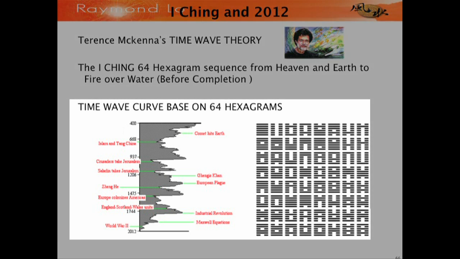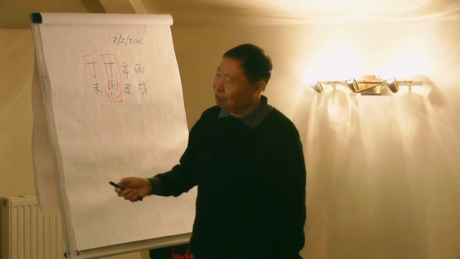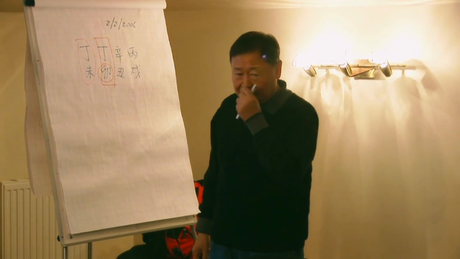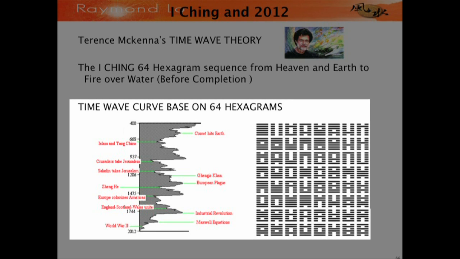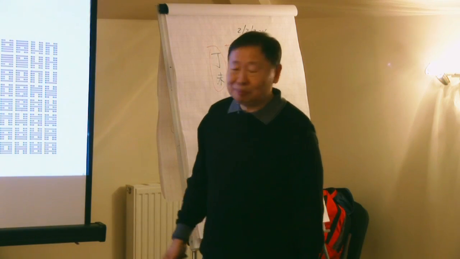And then, based on this mathematical value, he plotted a curve like this. And then he arbitrarily attached days to this curve. And then if he put 2012 as the lowest point, the bottom, he would find it matches with past events happening in the world. So therefore, every low point is related to some important events in the world.